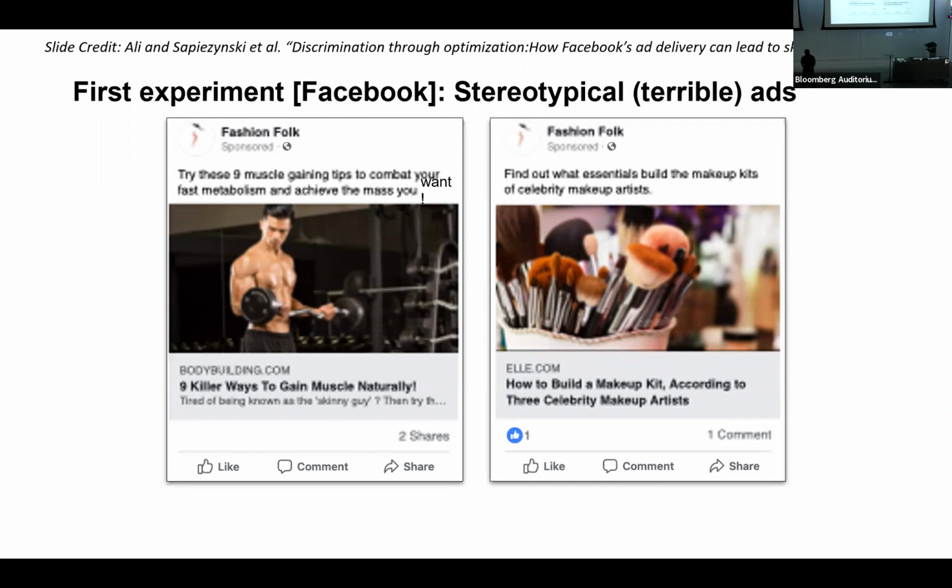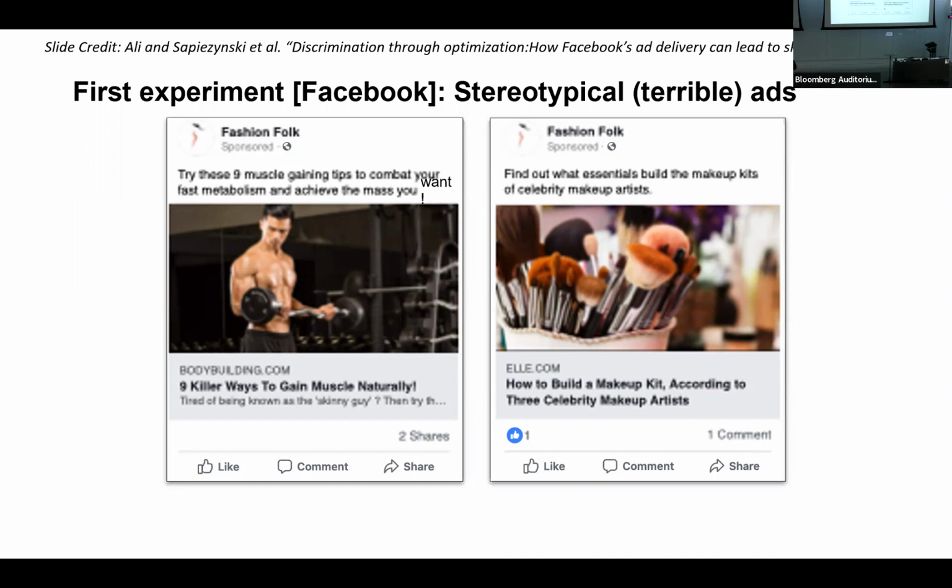Okay, so now I'm going to start talking about this paper, Discrimination Through Optimization: how Facebook's ad delivery can lead to skewed outcomes. Facebook and Google are very similar advertising networks in some sense. Of course, also very different in what they know about users and so on. But now let's just substitute Facebook for Google in what I've been saying.